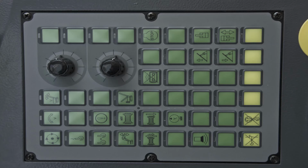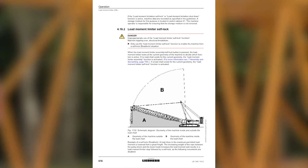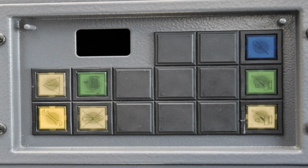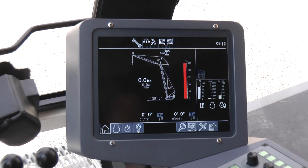For assembly of the crane, activate the Assembly Self-Lock function on the X23 control panel in order to be able to work outside of the valid load chart. Furthermore, assembly functions must be pre-selected so that all assembly functions and cylinders can be used. The assembly mode wrench symbol on the monitor indicates the relevant mode.